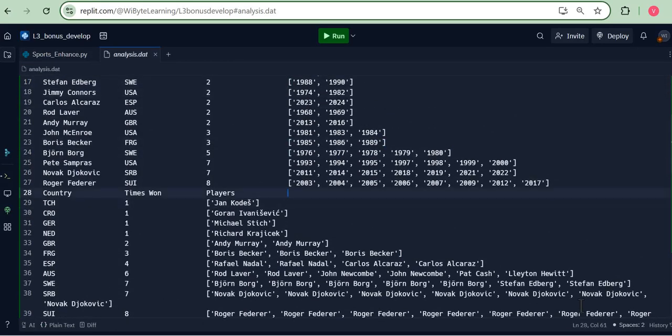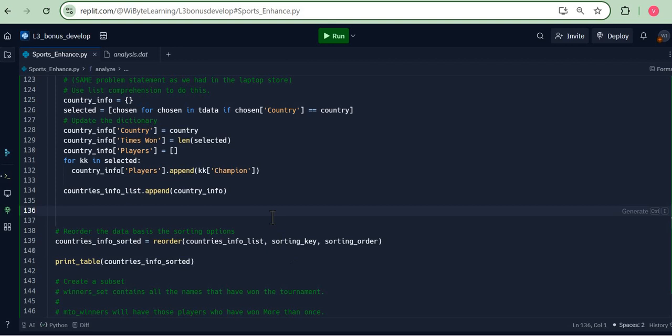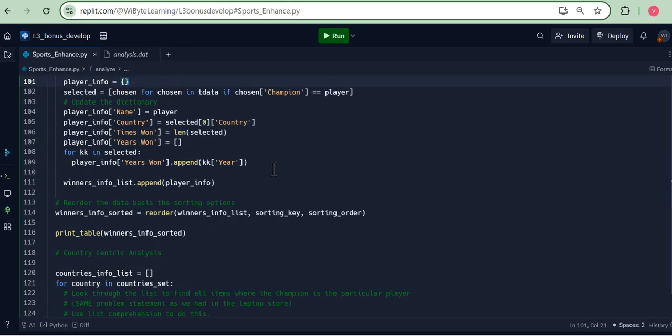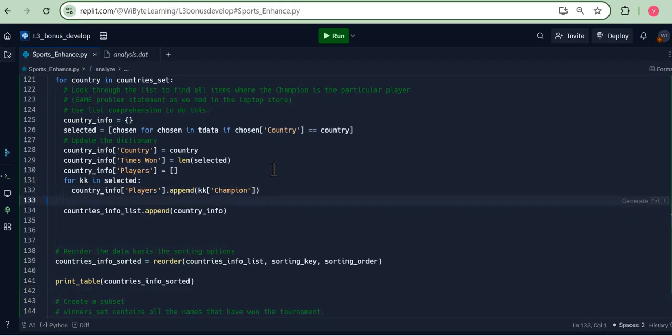So when I run this piece of code, I do see the country based analysis here. I'm placing this in the ascending order of times 1. And you see something interesting: look, for example, here, Switzerland, 8 times, and all won by Roger Federer. So, Roger Federer is being repeated, and that's a surprise because all we are doing is to append the champion again and again to these players. Now, remember, we did the same thing for years 1, but that did not matter. That looked okay because the years by definition have to be unique, right? So if you won in 2005 and 2006 and so on and so forth. However, here we have an issue because the players could be repeated.